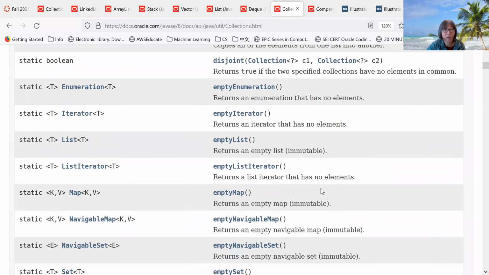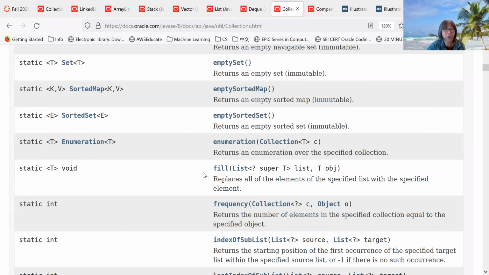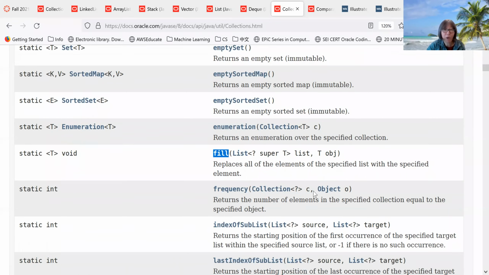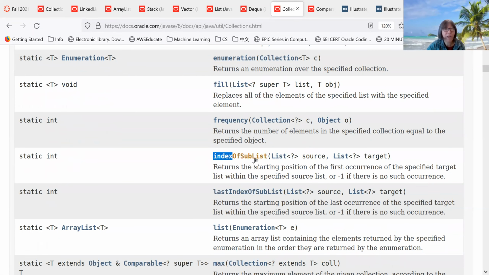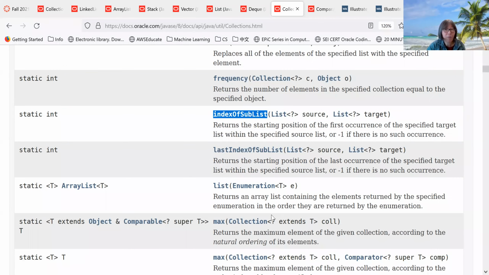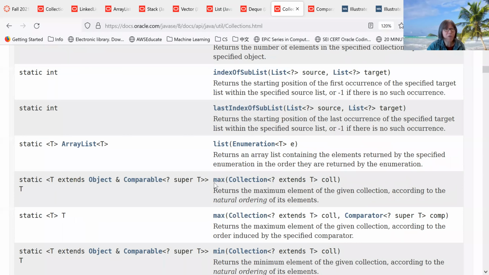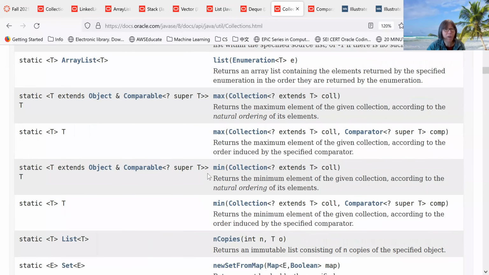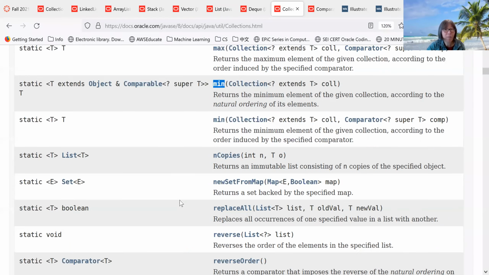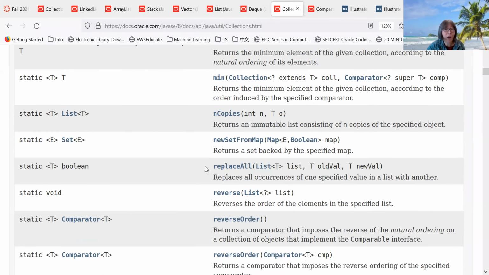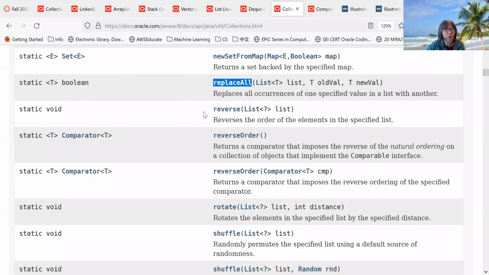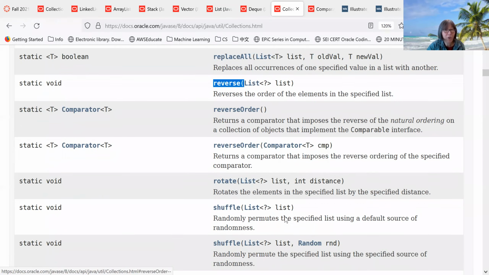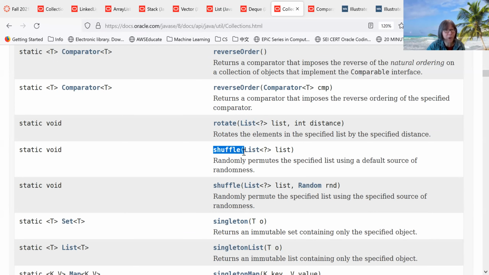It also supports fill work, and index work, and supports trying to find the largest one or the smallest one, is it? And you can also do some replacing, substitution. You can also reverse. You can also do shuffling.